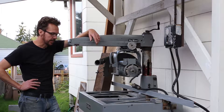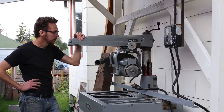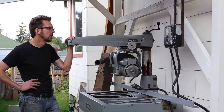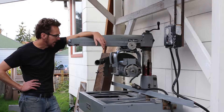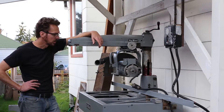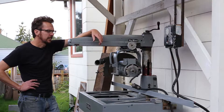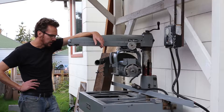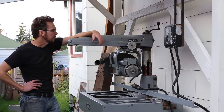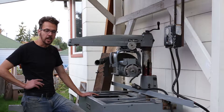Today I'm pretty excited because, as you can see, for the first time in a long time I'm getting my DeWalt radial arm saw set up and operational. This is really exciting because this is a saw I learned carpentry on when I was 11 years old — it was my grandfather's saw, and I inherited it after he died. So this is a special saw and a special experience.